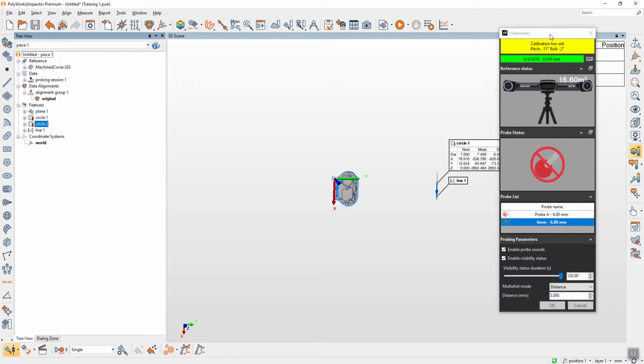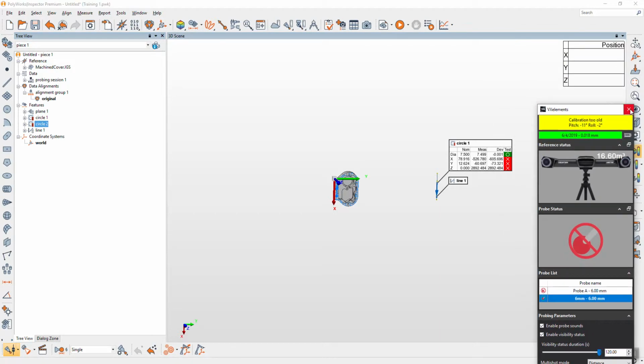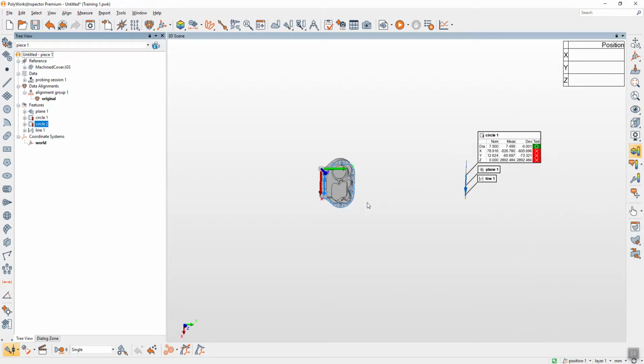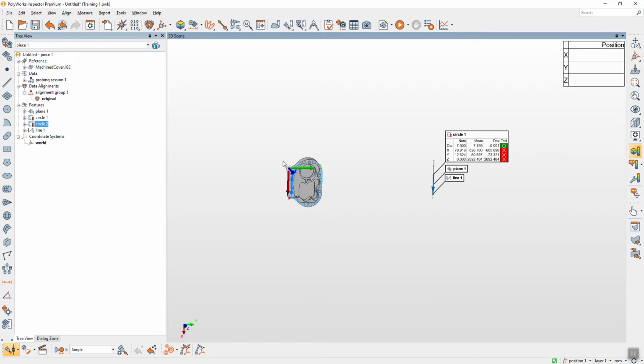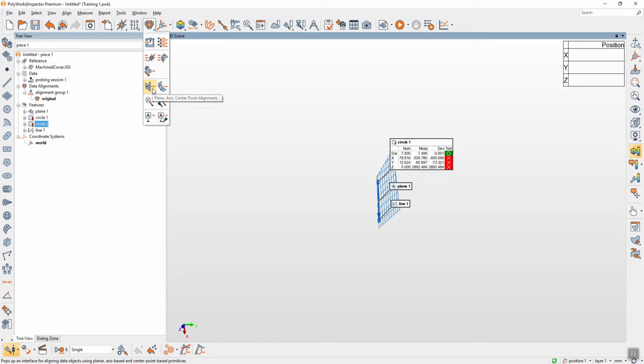Can I minimize this one? Yes. Or you can close. That is minimized. Okay, now you can see this is the XYZ of the cat. This one from the hardware. So easiest way to alignment is plane axis center point.